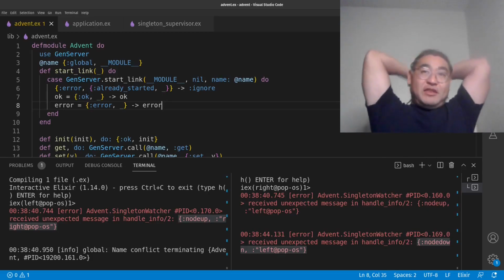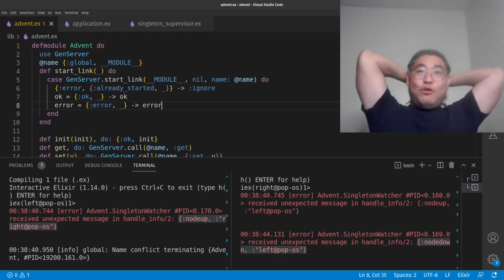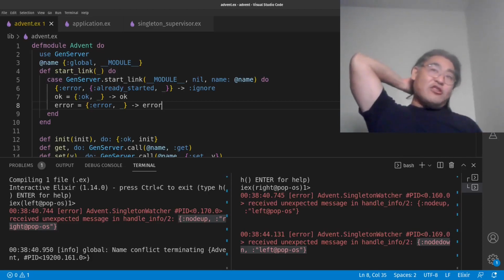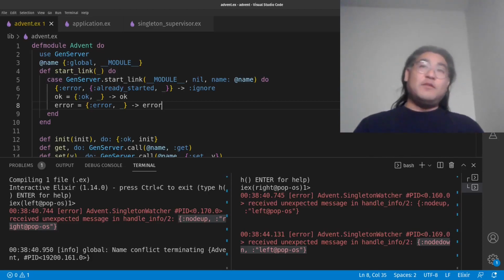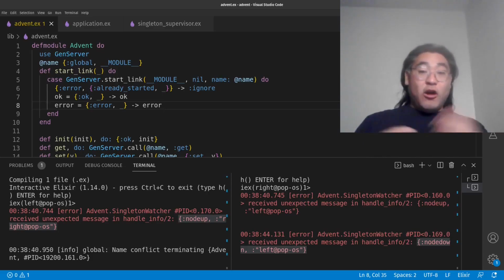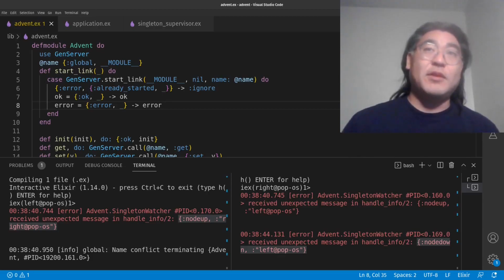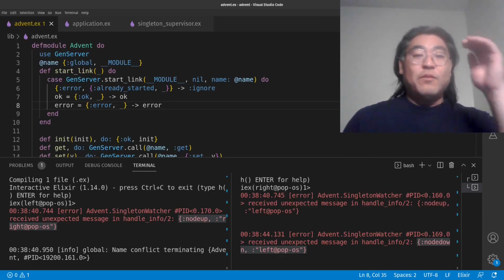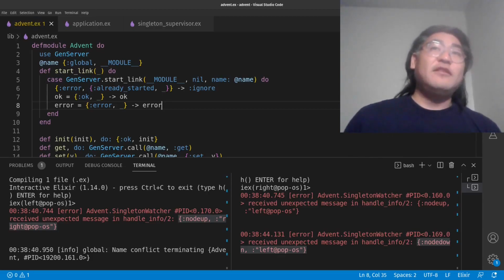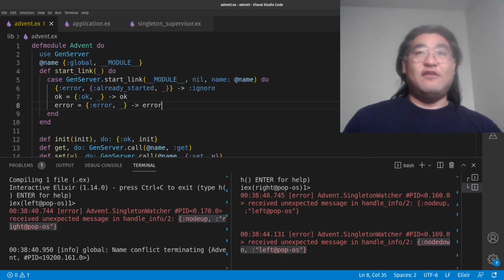The interesting thing about this is that we can get a really cool race condition that actually works in our favor. So suppose we had more than one other node. Say we had 5 nodes, and all of them detect the node down message that they subscribe to because they're monitoring the nodes. And the node that happens to have Advent is the one that just fell over.